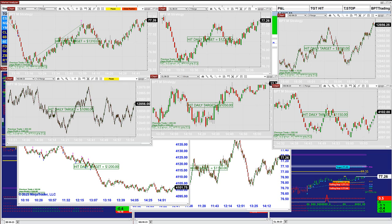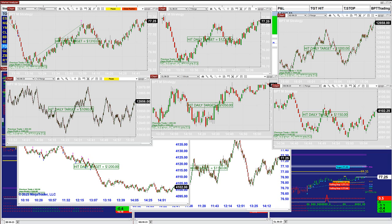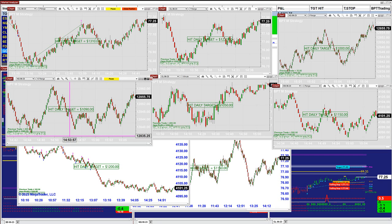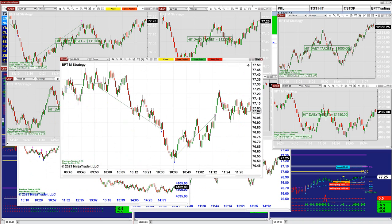This kind of M strategy is a scalper between the fib lines. It is extremely good for days like this and does very well. What is nice about it is that it's a little bit more forgiving for a new beginner, because it adjusts itself, gets the average price, and tries to exit as soon as possible if the market goes against you. To our members, we did the M strategy for the webinar.